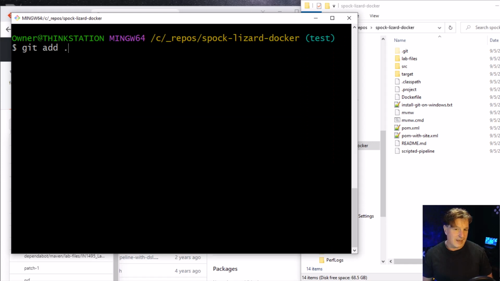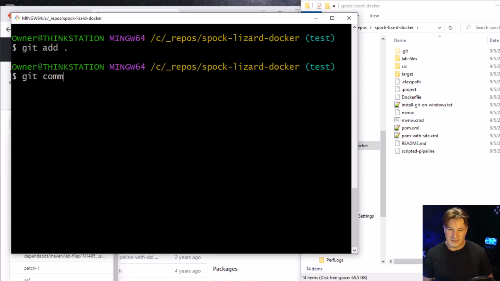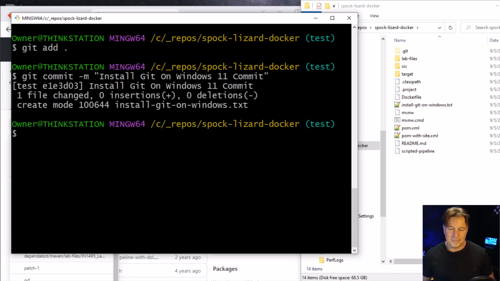And I can say git add, just like normal, and I can do git commit -m, and I'll call it the install git on Windows 11 commit. I don't know, that's a long name. But now I've made a commit, and I've now got this file, install git on windows.txt, as part of this branch.